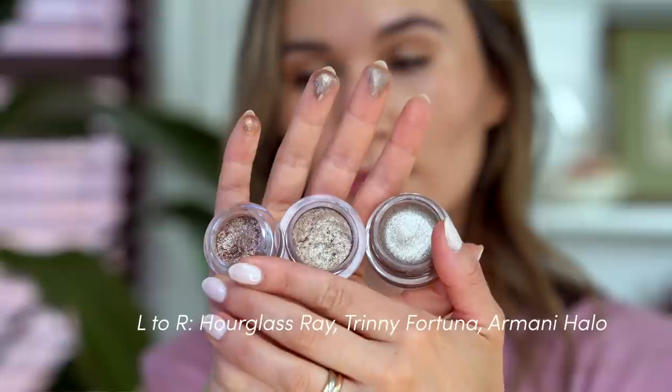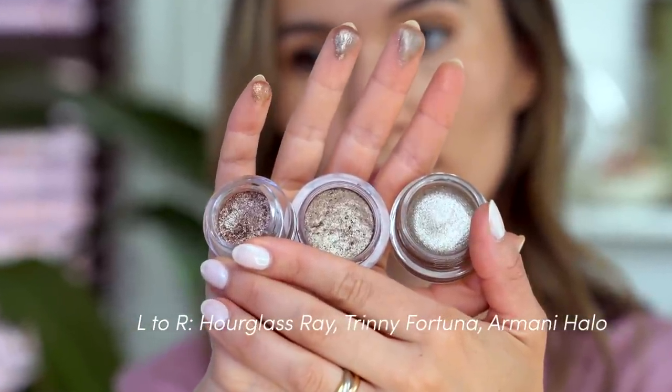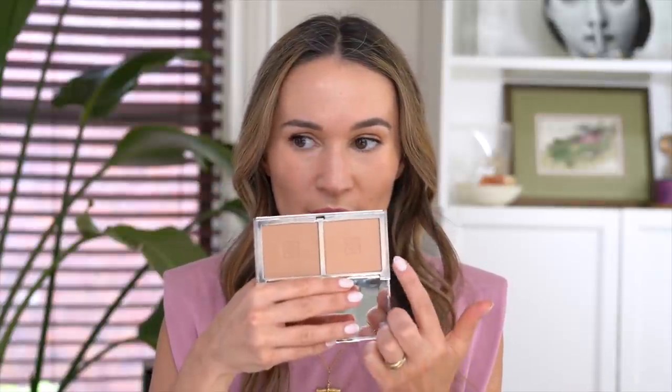The glitter particles are a bit more apparent — the old Dior Fusion Monos were a bit more refined in terms of the glitter — but I still wouldn't call the glitter chunky. I'm wearing this today. All I'm wearing on my eyes is the Jouer bronzing shade all over my crease, and then the Trini London Fortuna applied with my fingers on the lid. No fallout or anything — really nice formula. It's like the love child of the Hourglass Scattered Light shadows and the Dior Fusion Mono shadows. I love the concept of Trini London products and how everything is designed to click together. They have some really, really nice products.